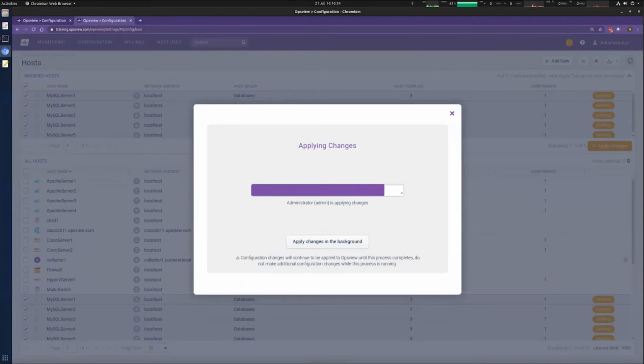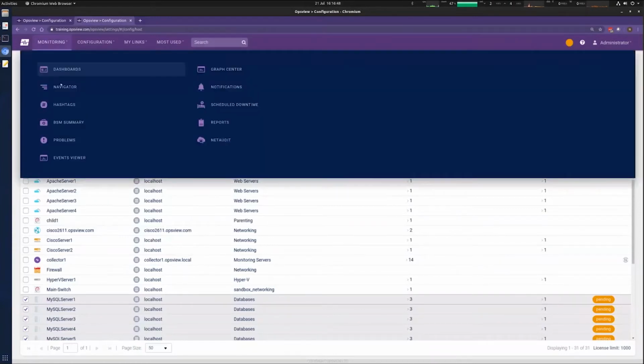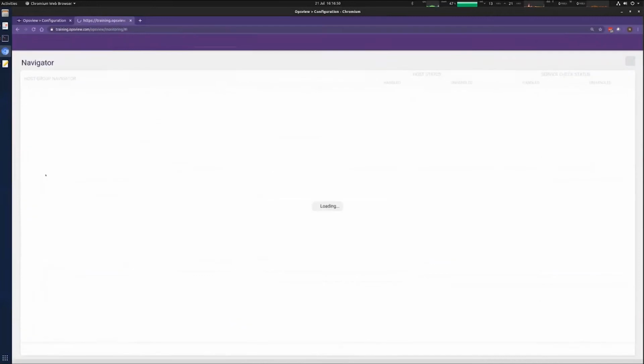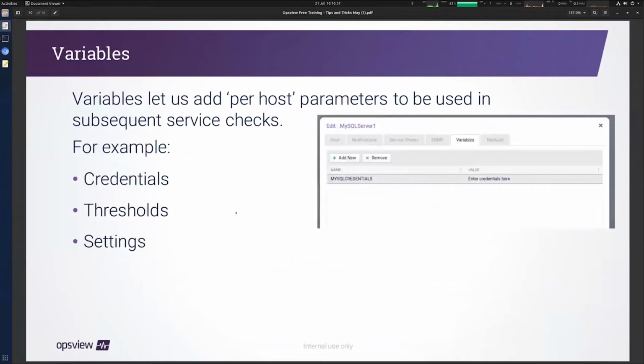And as soon as this bar reaches the end, it will actually be complete. So that too is an improvement over previous versions of Opsview. We can also just apply changes in the background, let that run happily, and go back about our business. The bulk edit feature is much more usable than it used to be.